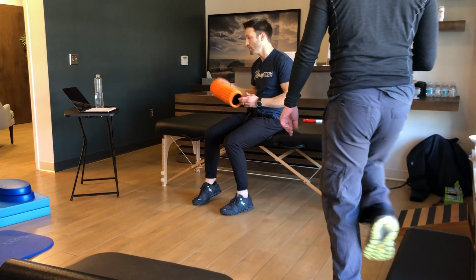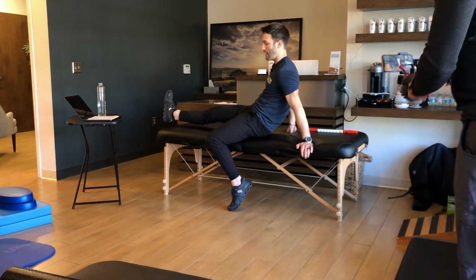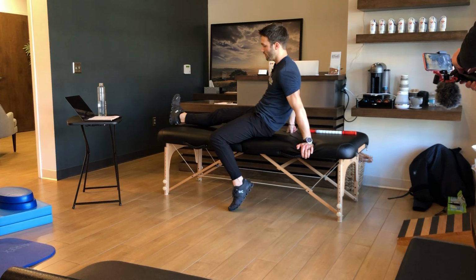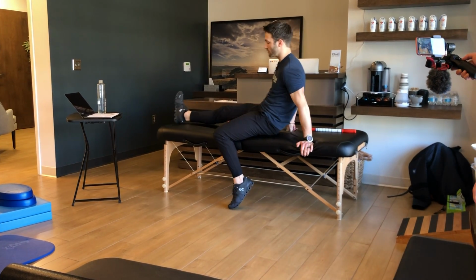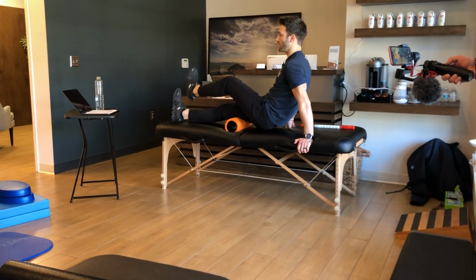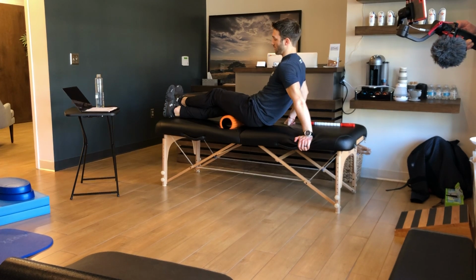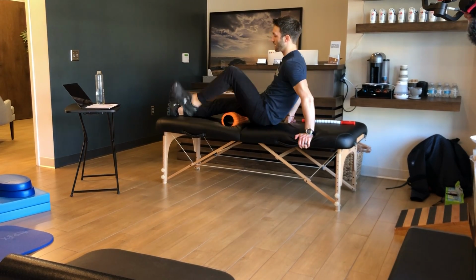With the roller, same thing as the calf. You're just going to lay down and work on the outside of that hamstring. Turn your leg, work to the inside of the hamstring, okay? If you want a little bit more pressure, you can put your body weight into it and do the same thing.